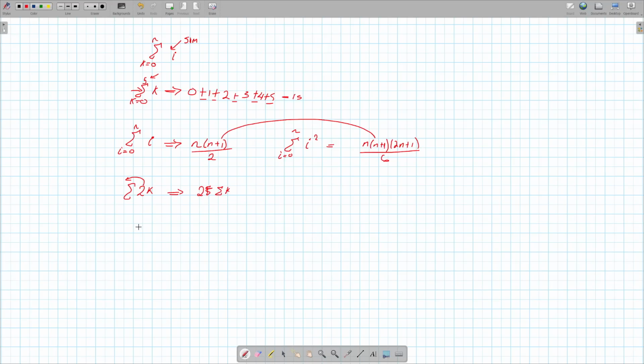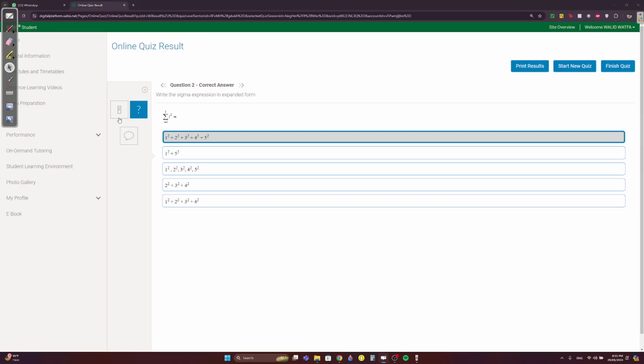Okay, let's say I had sigma of x minus y. It's the same as saying sigma x minus sigma y. These are just quick rules about the sigma. Over here, sigma of i squared, where i starts at 1 and ends at 5. So obviously it will be 1 squared, then it goes to 2, so 2 squared, then i becomes 3, so 3 squared, until we reach 5. So it's going to be 1 squared plus 2 squared plus 3 squared plus 4 squared plus 5 squared.